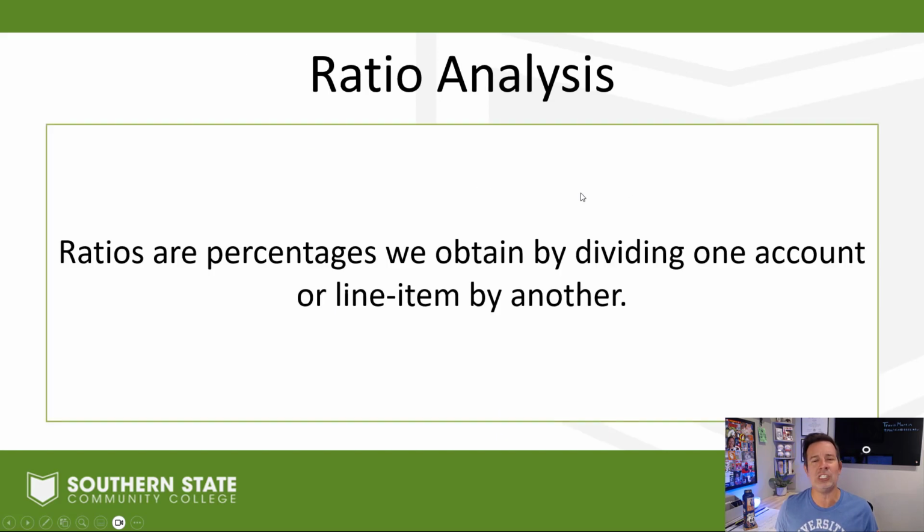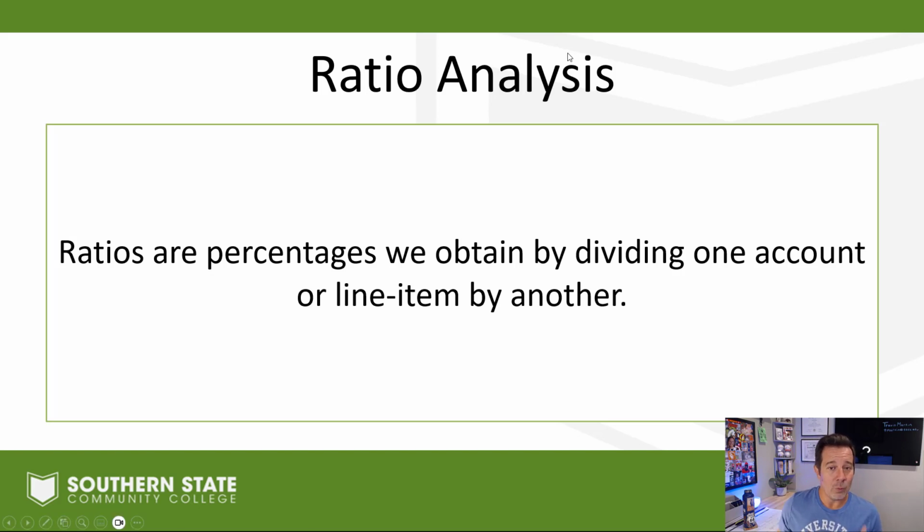You may be wondering, well, what the heck is ratio analysis anyway? Real simple. Ratios are percentages that we obtain by dividing one account by another account on the financial statements. And it's important to note, we're not just randomly picking accounts out of the air and dividing one by another. There's a rhyme and reason to it, and it goes back to the idea that there are relationships on the financial statements between different accounts. Some accounts are related to other accounts. And by dividing those accounts out, we can get some ratios that give us some pretty good information. So that's what we're going to be doing. We're going to be learning different calculations to help us conduct ratio analysis.